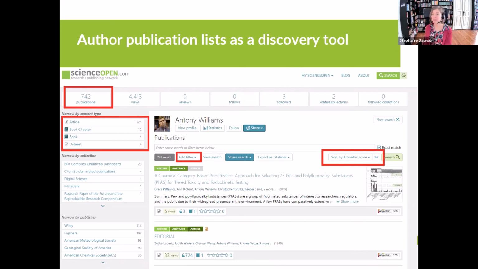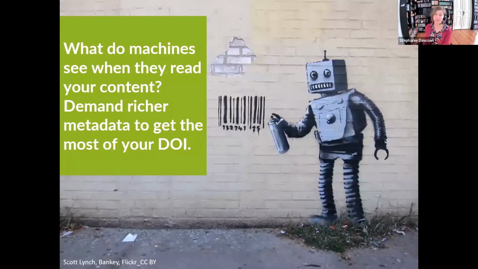And there are a couple of other persistent identifiers out there, such as RORs, which are for institutes.